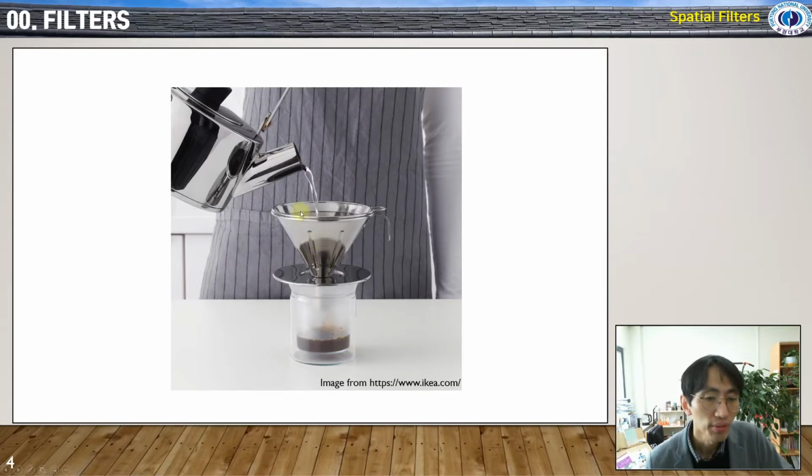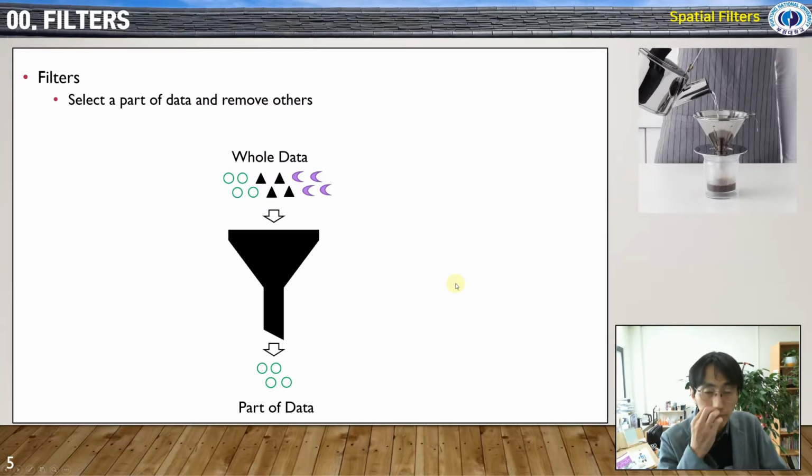But if we have a filter in the middle, then the grounds, the coffee beans, are left on the upper side and the coffee comes out through the filter. You see? This is a very similar idea to using a filter on data.